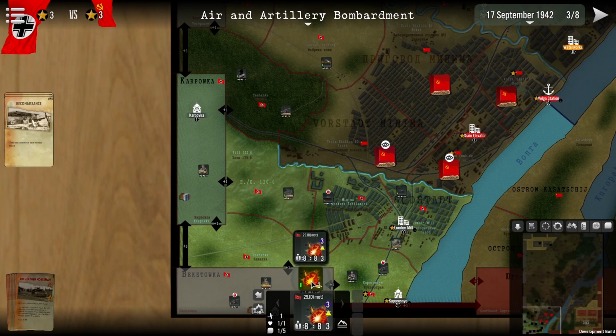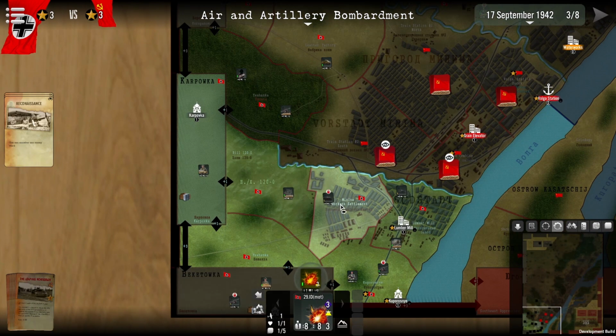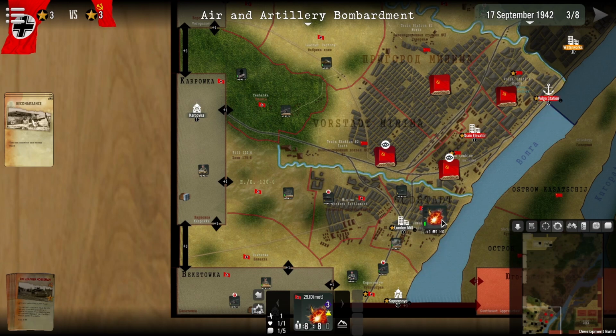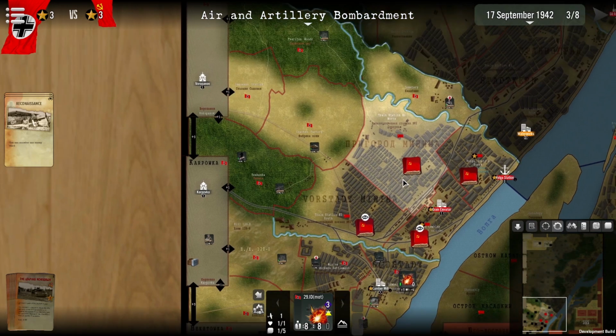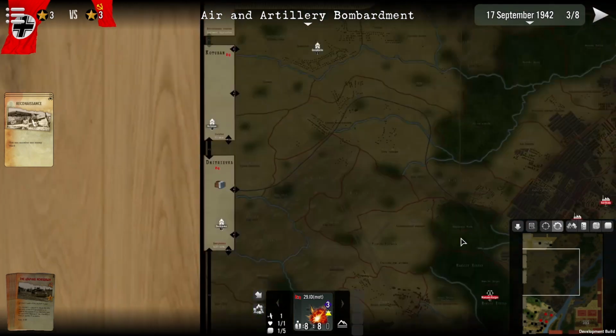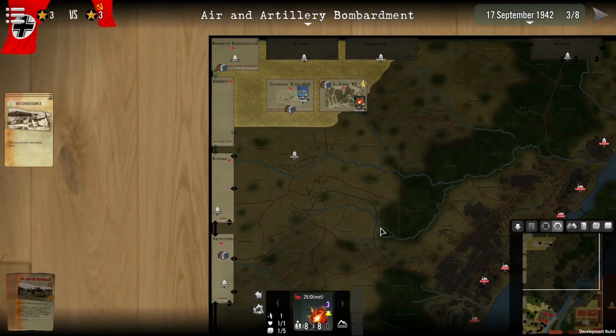When I right-click on the counter, you can see the movement range here. If I was to click, for example, over here, it would move over that side. So it's a useful little tip there to remember. It does really help to speed things up. It also allows you to see exactly where you can go.